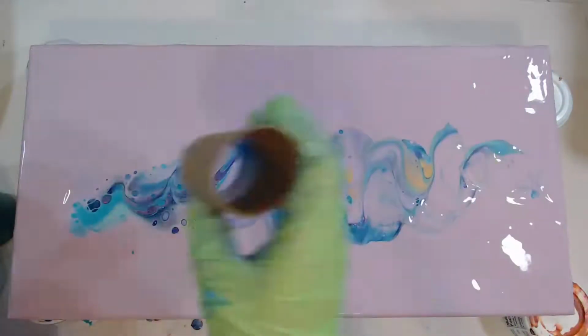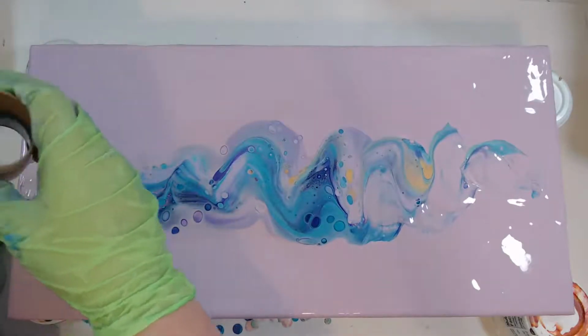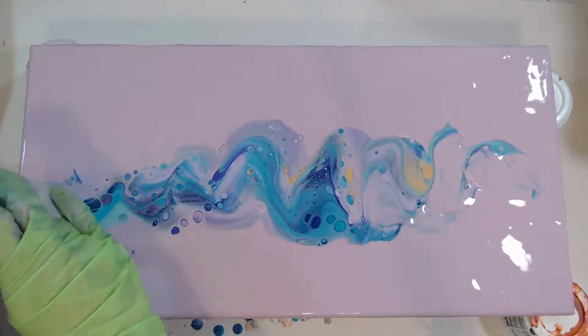So I'm going to come back over here and just pull the design a little bit more to the edge with the edge of it there. Oops, not a big deal. We had a drop.